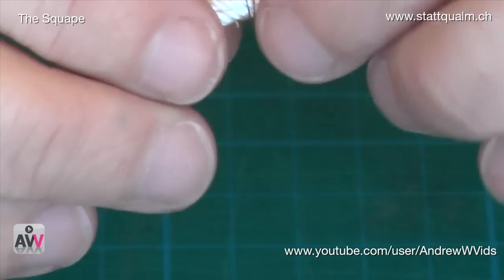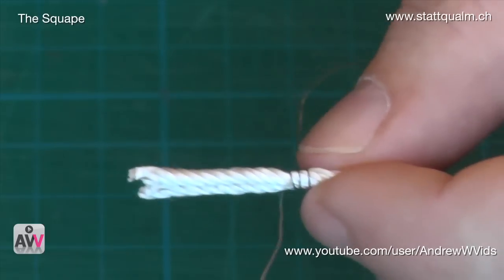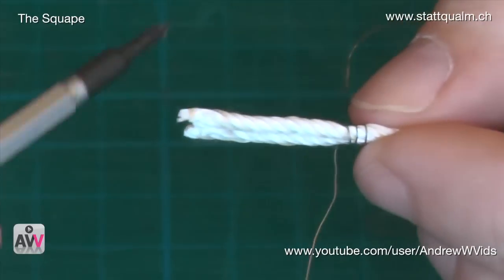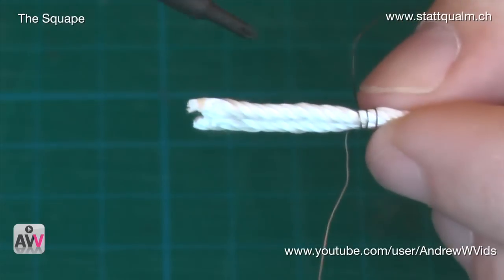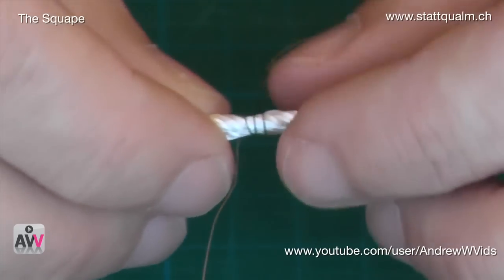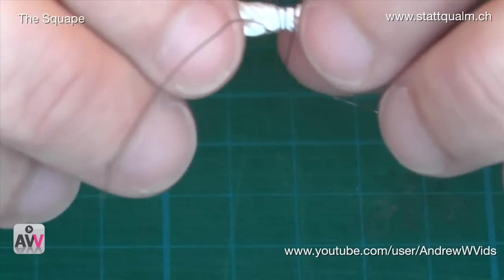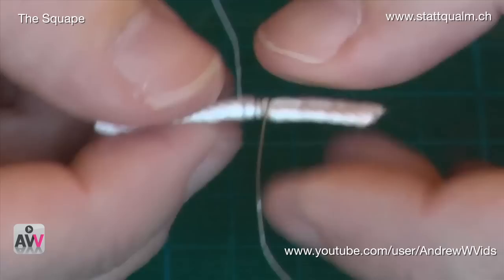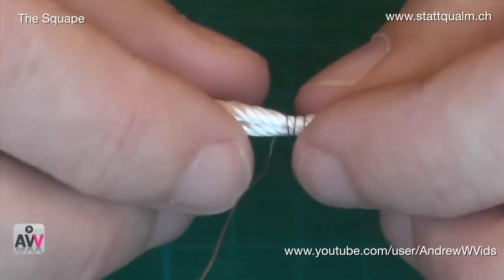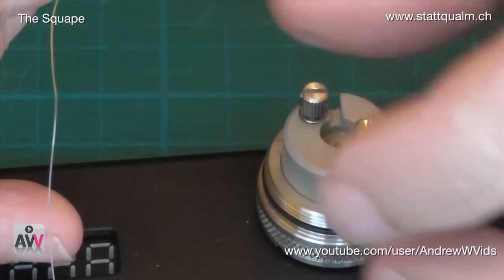Now, Navy Lifeguards, my good mate, what he does is he wraps this last one, or he'll put an extra half wrap on it, so that the leg comes out between the two pieces here. But every time I do that, I seem to make a mess of it, so I'm just going to stick with it like this for the moment, and we'll see how we go. I can see we're slightly uneven on that side, whereas it looks very pretty on that side. But either way, we should be fine with that. So let's put it on and see how it works out.